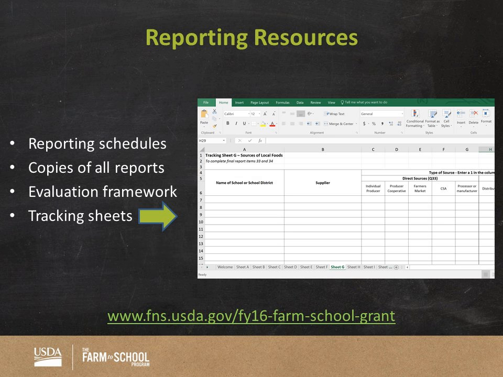So overall, our goal with reporting and evaluation is to make it as useful to you as possible and as least burdensome at the same time. We realize there are a lot of questions. We do need to find out what you're doing and be able to tell the story of this program and this grant cohort. So it does require some effort on your part, but we're here to help, and we would like to make it as straightforward as possible. So always feel free to reach out with any questions that come up about the reporting here.